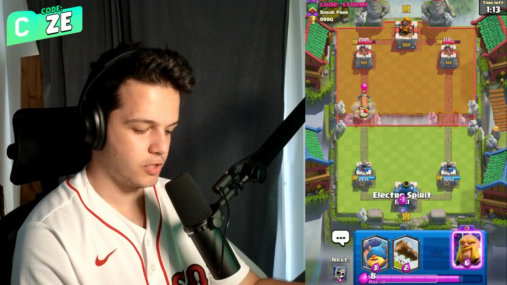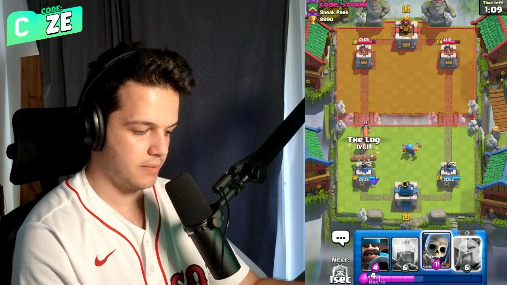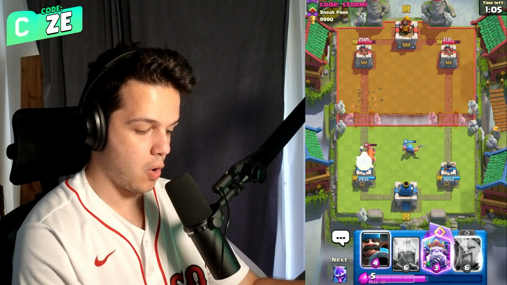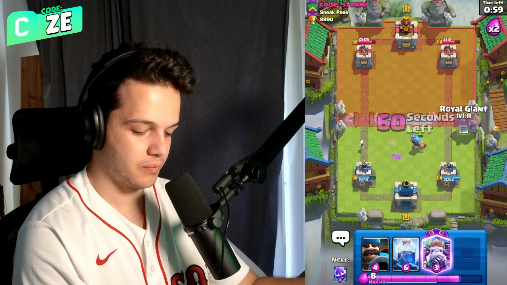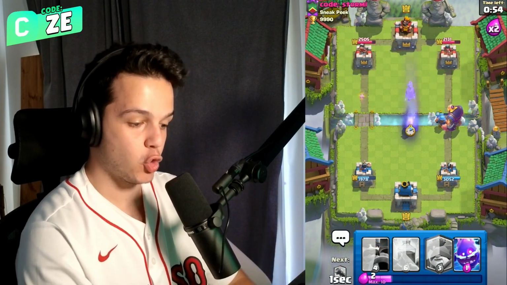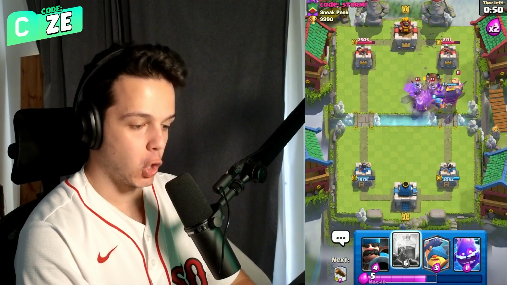Okay, we got the Royal Giant in hand. I'm going to go ahead and lock because I'm pretty sure... Oh, you disgusting. Well played. We got to give him the much respect. And now we're going to go for the double evolution here. A Royal Giant, a Royal Ghost in the middle here. Look at that. Boom. These Zappies gone.